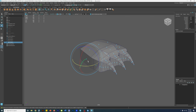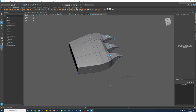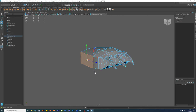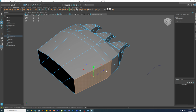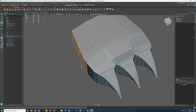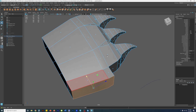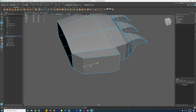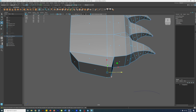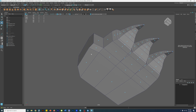And then after that, wait, let me undo that. I'm gonna put it back here. Good, totally forgot. I'm gonna select this face now, after I deleted that edge, right? Select that face. Wait, one second. What happens if I just do that? After that, I'll go and do this. Right. And then I can grab that and pull that. And then I can grab that and do that. And then this should be okay. Yeah, okay, I'll do that.